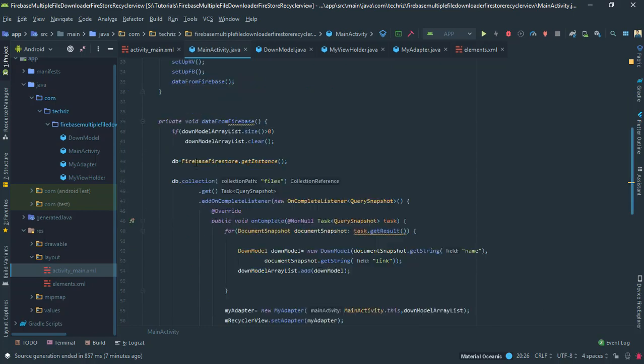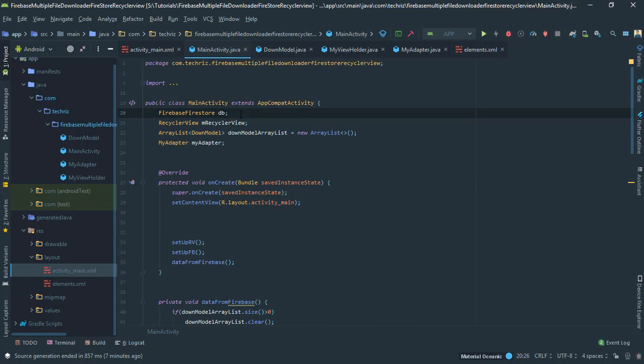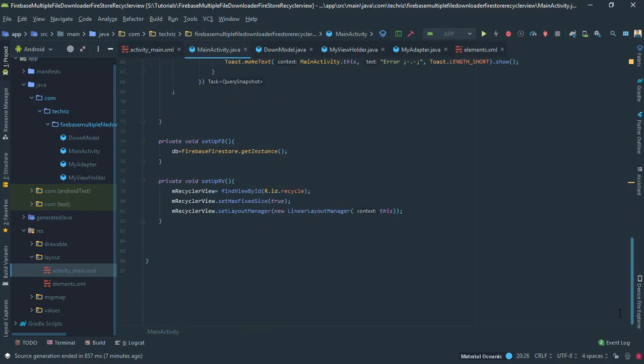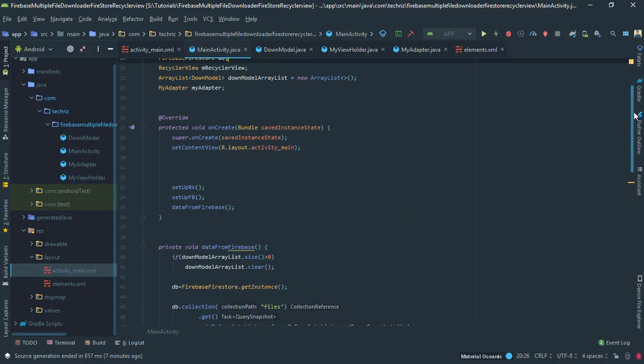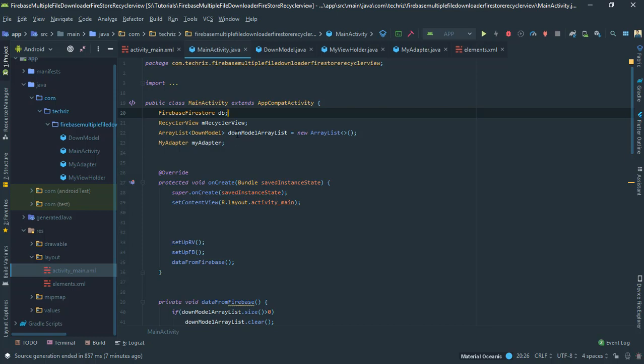Okay, so we have created an array list. Instead of just using one global variable, the Firebase Firestore DB, we are having three more. We have a RecyclerView, which we are going to use here, and then we have an array list. The array list will store all the contents from Firebase, and it helps to display them in the RecyclerView. In the array list, we are passing our model class, and then the variable equals new ArrayList. This is a way of declaring it. If you do not write this, you will get an error. Then we have myAdapter, the adapter obviously for it.